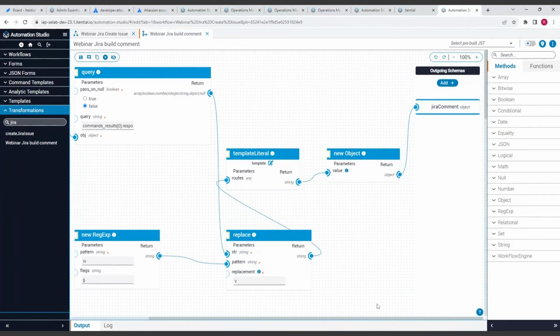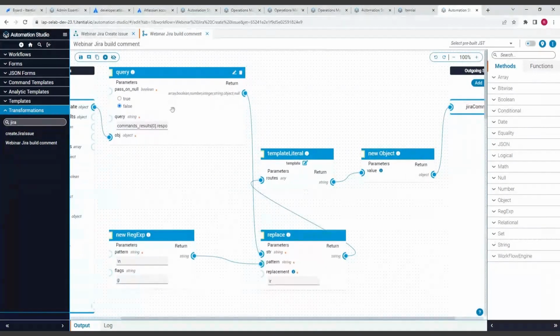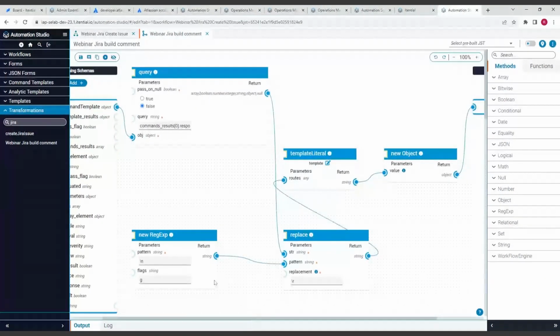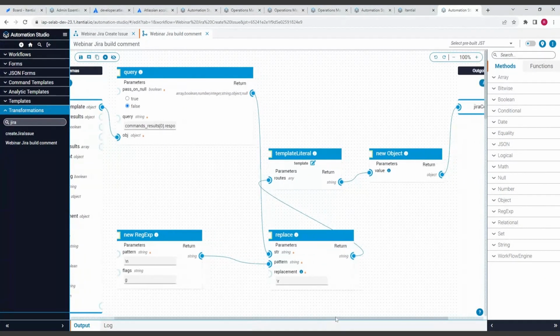So a couple of things that are going on here, and you'll notice these might be idiosyncratic things with different platforms. When you're passing data to a comment, whether it's in ServiceNow or Jira, some other platform, it may not like certain control characters, right? So in this case, I need to remove the control characters for a new line, and I'm just going to replace them with a return. This will put it in the right format.